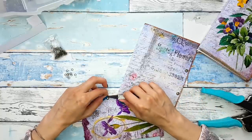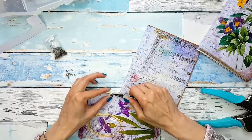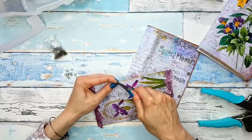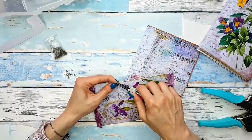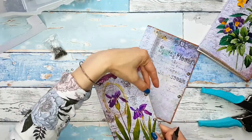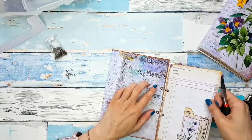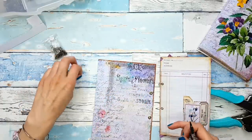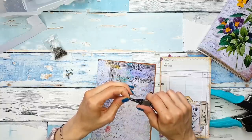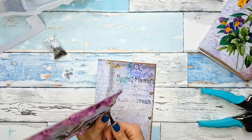Okay, so I'm going to close the second one. And I'm not a jewelry maker. I've never actually worked with these, so I hope I'm doing this right. Okay. And the third one will go through this eyelet and it will join my eyelets. So let me do the same thing with the bottom one.